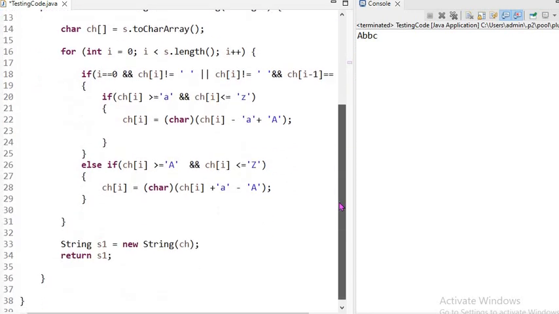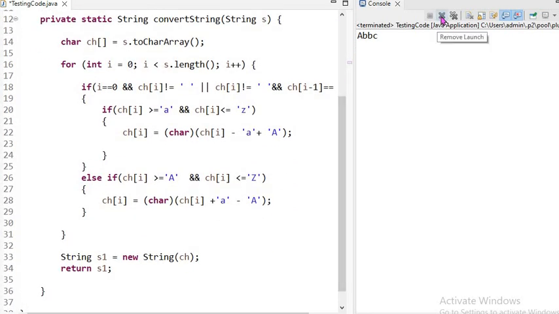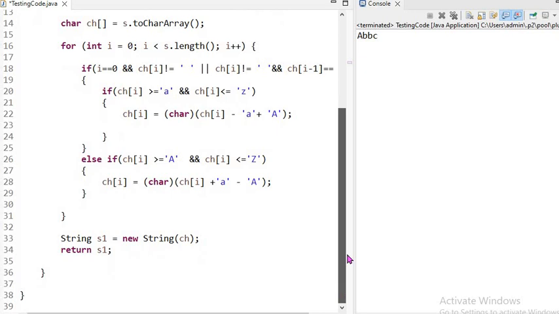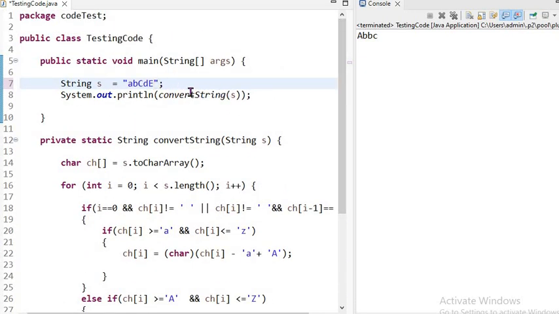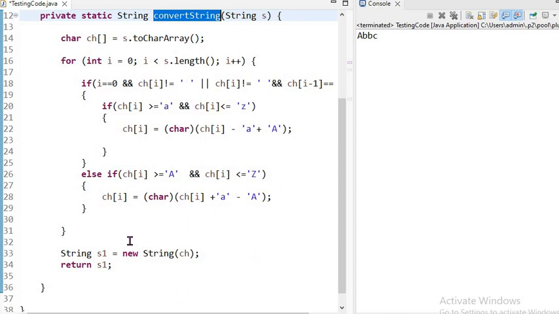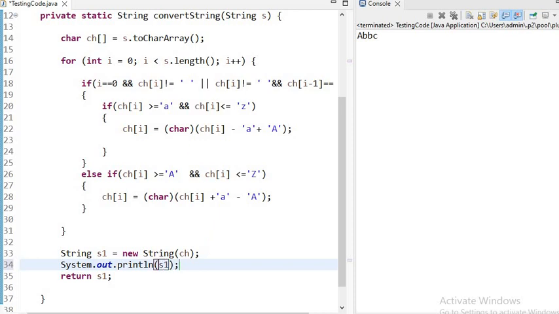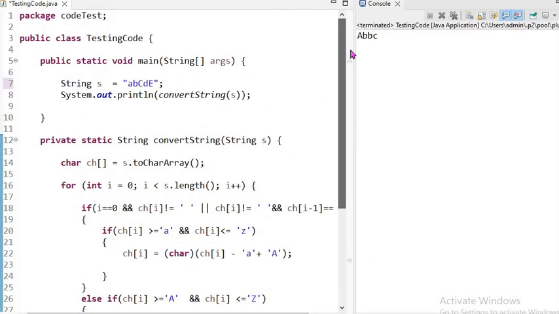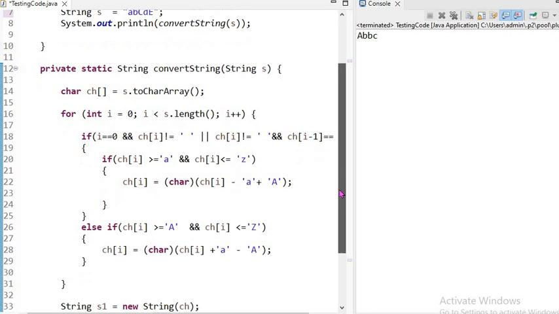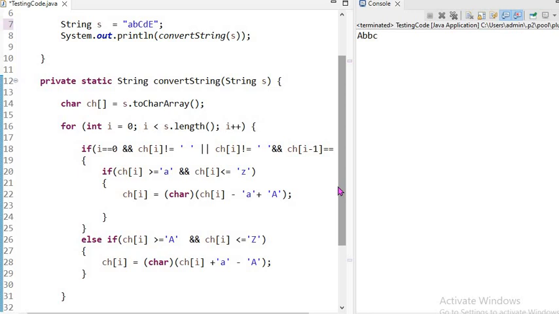What happened to it? Where is the main method? Okay, actually I haven't saved it.